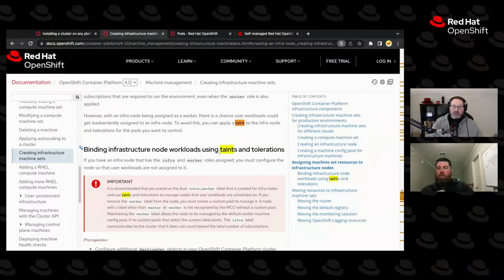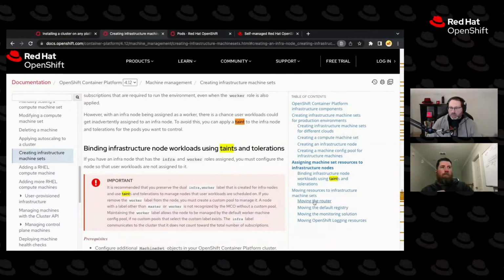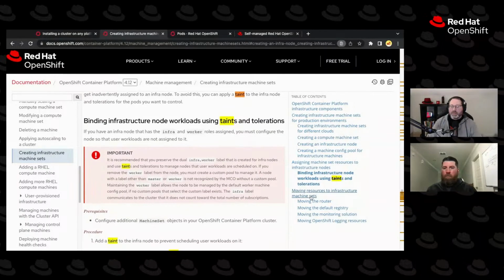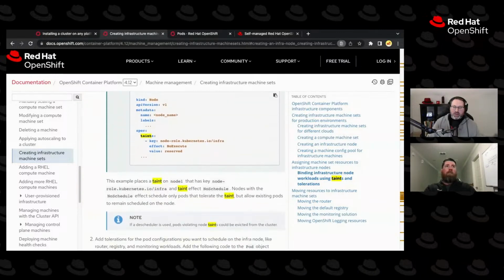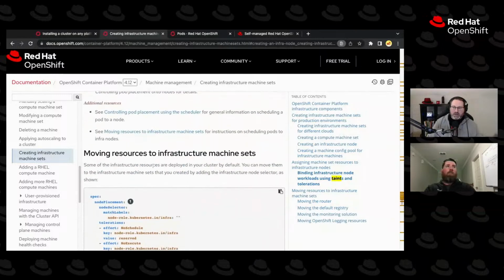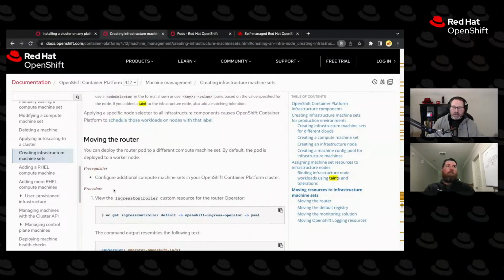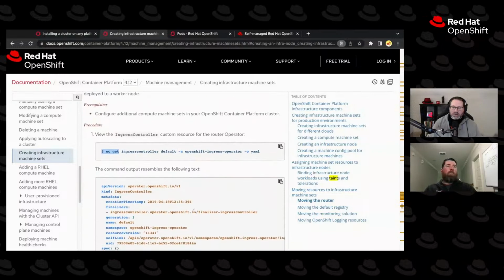So we use a taint to repel other workload from that node. And then we have to go in and add the toleration to the specific workload that we want to go onto that node. So it walks through down here and it goes, here's how to move the router, the ingress controller, over to our infrastructure node.